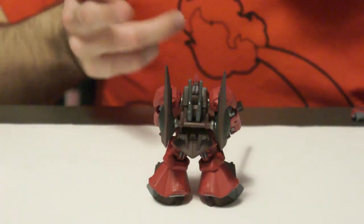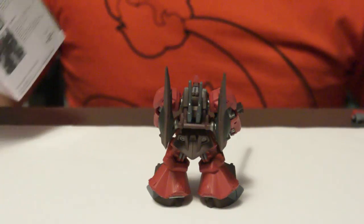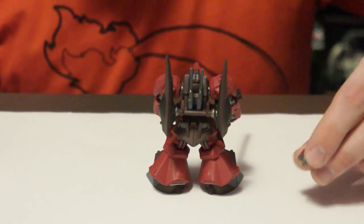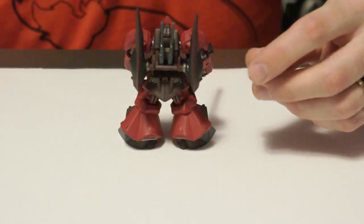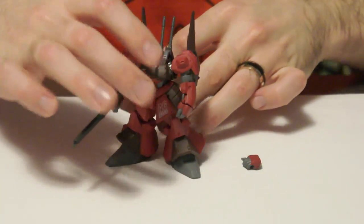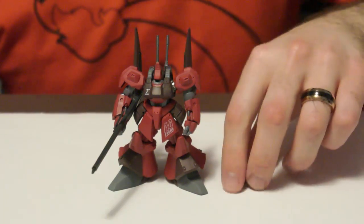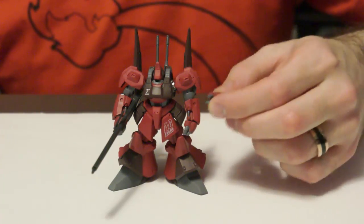He has two beam blasters. Actually, let me get the real name of it real quick. They are beam pistols, pretty close. There are 2 beam pistols that you can use, and he also comes with one additional hand. You can switch one of his hands off, and that way you can hold one of his beam pistols. But this arm has the gun attached to his hand, so you can't remove the gun from it. So you'd have to remove this hand, and then put one of the beam pistols in his left hand.